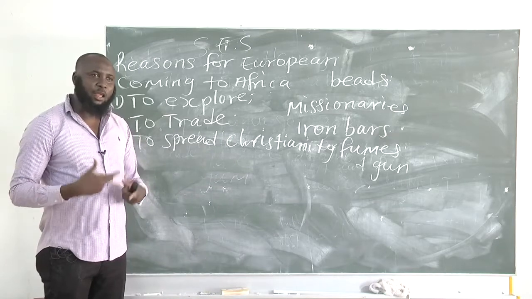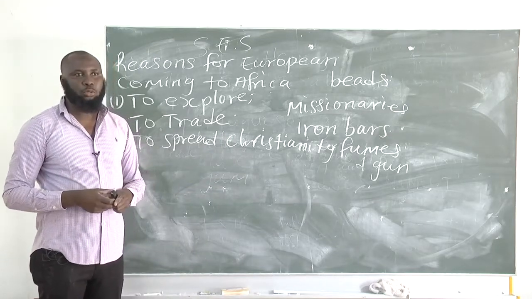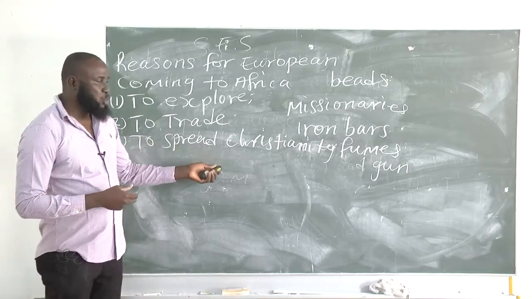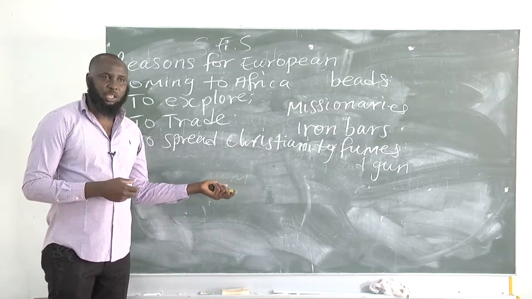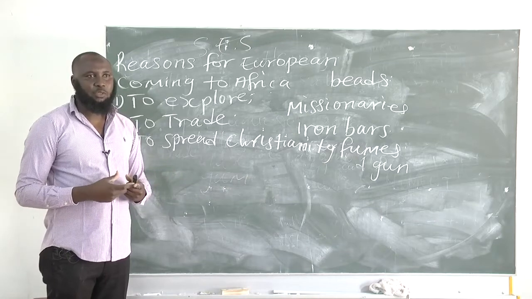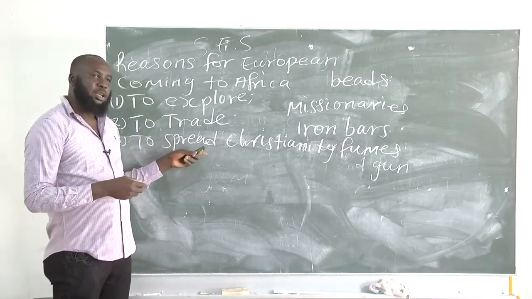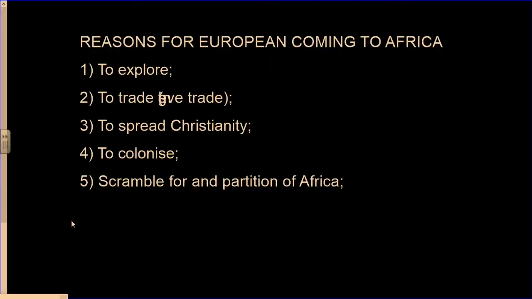And along the line, Western education was also encouraged, because the Bible, which was their scripture, or which is their scripture, is written in those languages. So as a result, for people to be able to read and understand the Bible, they must be introduced to Western education first. So this is why they encouraged Western education.